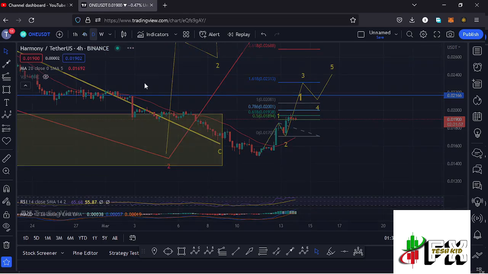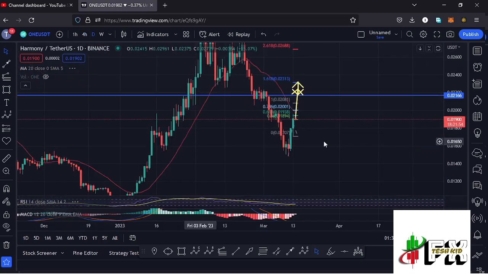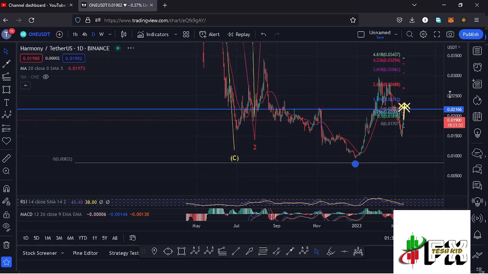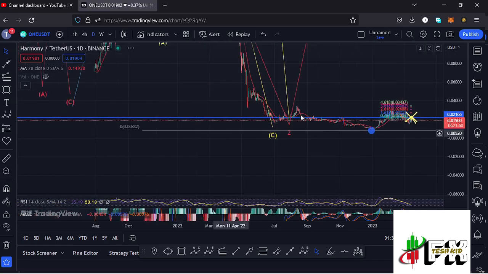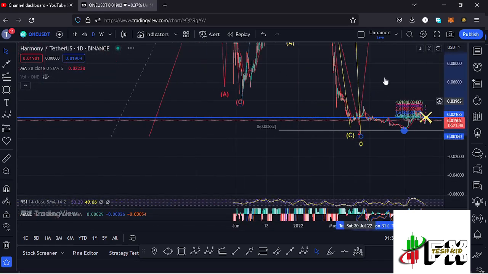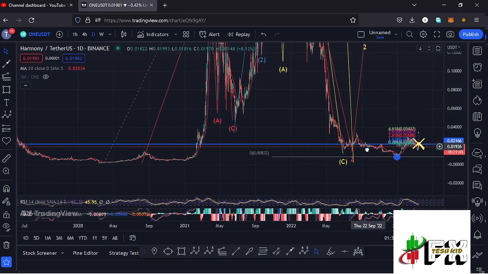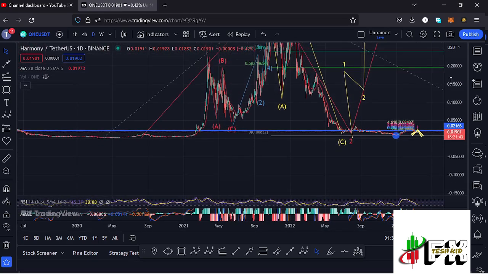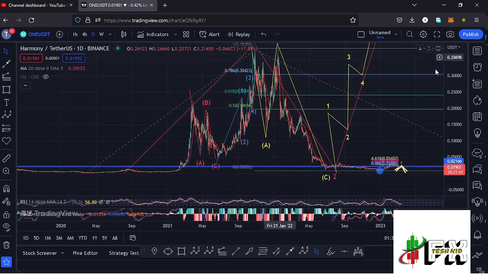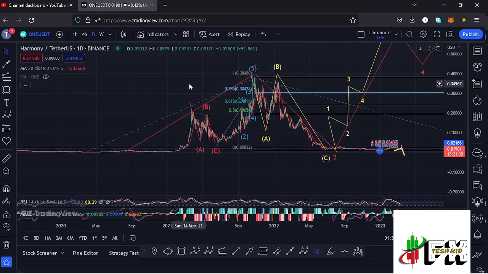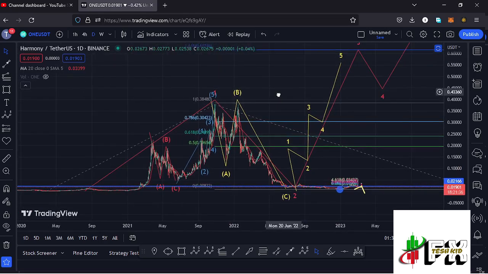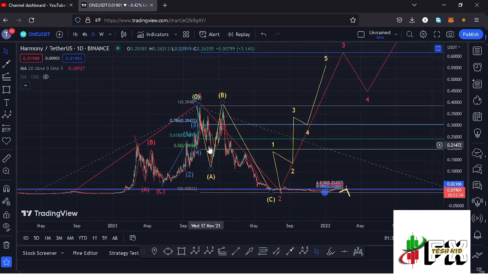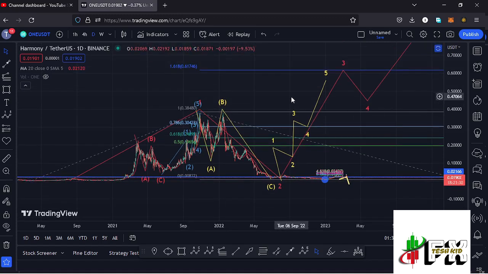And jumping to the daily chart to give you what I'm expecting on the long-term scenarios, basing it on the Elliott wave structures. Here on the daily chart you can see that Harmony 1, from these low prices that we had been trading within, we saw that massive bounce to the upper side, seeing the all-time high at around the $0.39 mark in what I'm terming the first wave to the upper side. And after seeing the all-time high, we started the bear market where we had been seeing lower prices in this ABC corrective structure in a move that gave us a low at around the $0.009 mark in what I'm terming the low for that higher Elliott wave count 2.